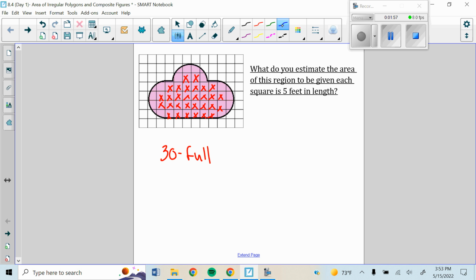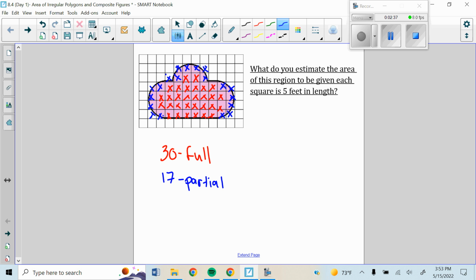Okay, now I'm going to put an X on anything that I think is a partial square. The reason I changed my mind on this one is that I'm going to count this as a partial square, and if you look, those two together almost make a full square. Most of it is just the border that I'm putting X's on for my partial squares. And then I'm going to go around and count them off and add them up. So I'm going to start here. 1, 2, 3, 4, 5, 6, 7, 9, 10, 11, 12, 13, 14, 15, 16, 17. All right, so I have 17 partial squares.